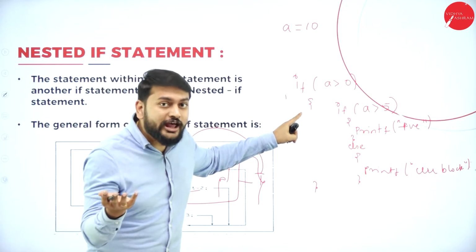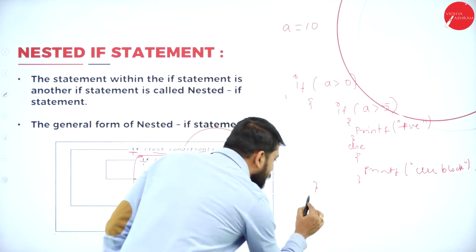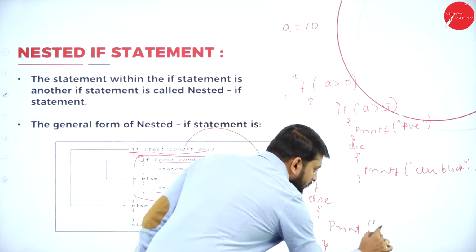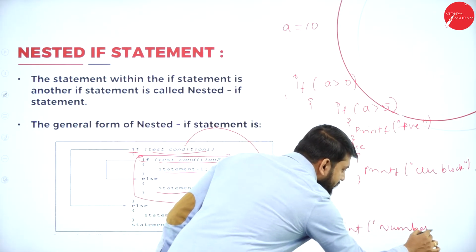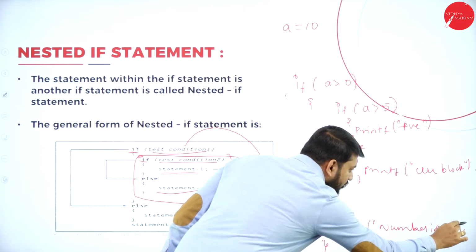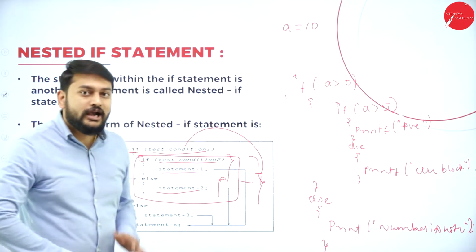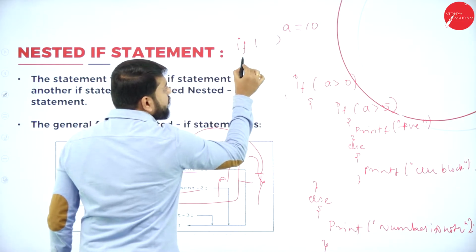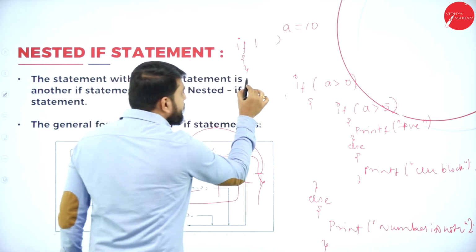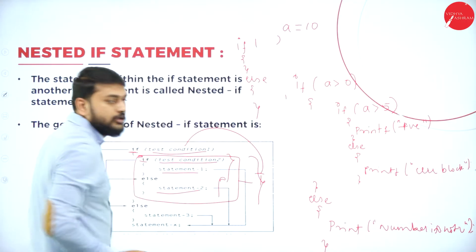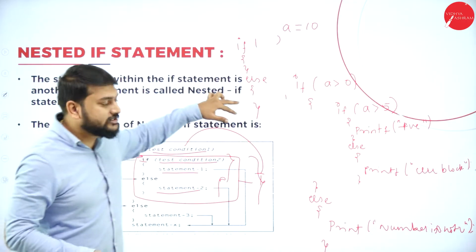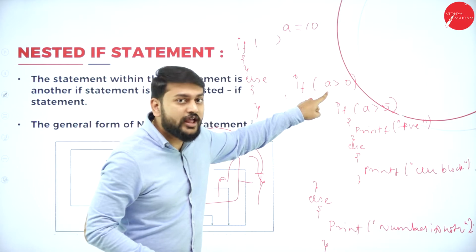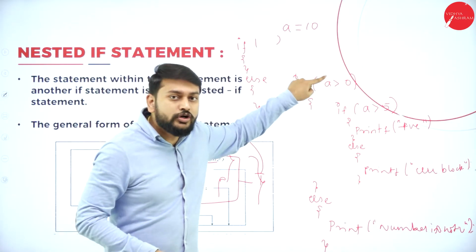Now what else should I have for if else? I should have my else block also, right? So I will have the else block here. Print Number is not valid. Please understand this. What is the general structure of an if statement? You will write if, the condition you will check, then open bracket, close bracket. After that you will have else, open bracket, close bracket. This is what you will generally write, right? So for if else. Now please observe this example. I have if, I have a condition, A is greater than 0. So it will check the condition.